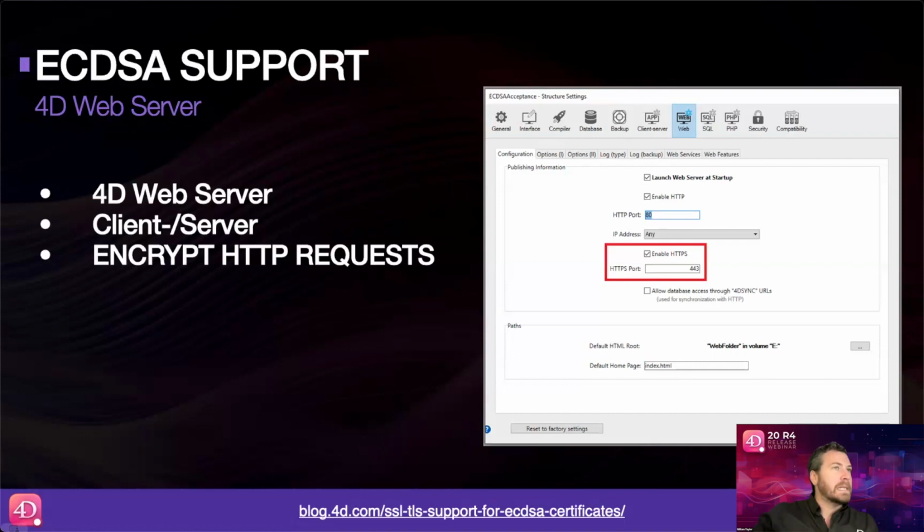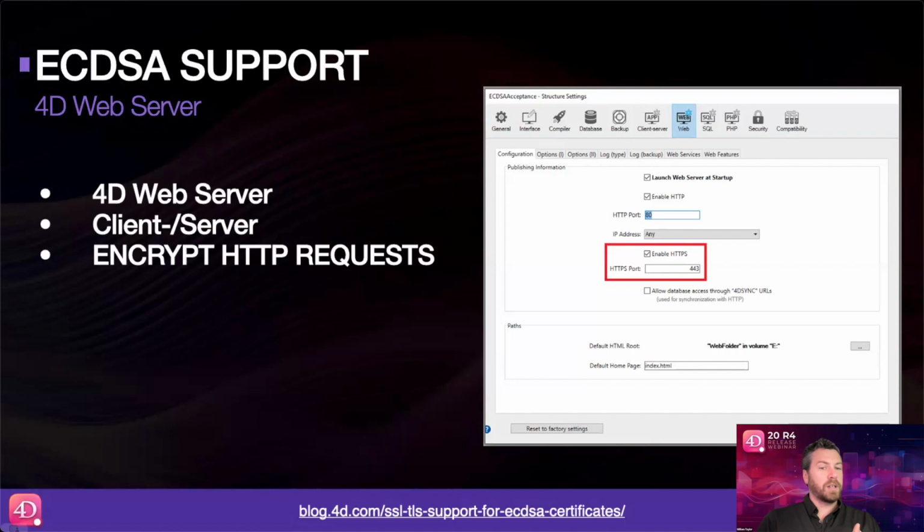Now, why is ECDSA interesting? Most certificates are issued with RSA. However, the current trend is to use increasingly longer keys for security reasons. Unfortunately, the longer your RSA keys are, the more of a decrease your application performance will have. It takes longer. This is where ECDSA comes in. This algorithm allows you to achieve the same level of security with much shorter keys, thus ensuring optimal performance of your client-server communication.